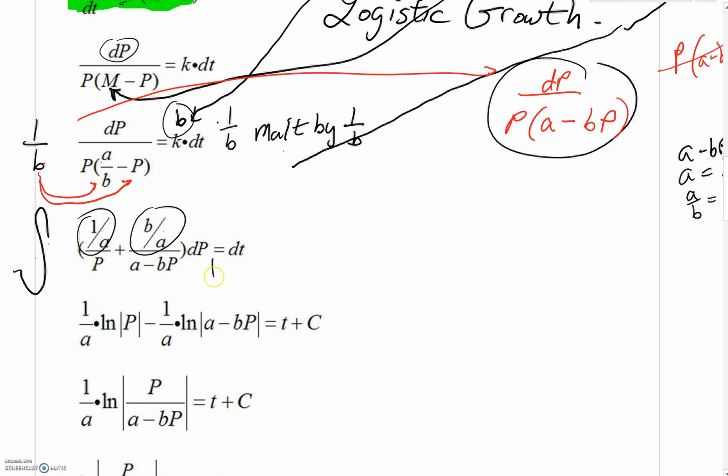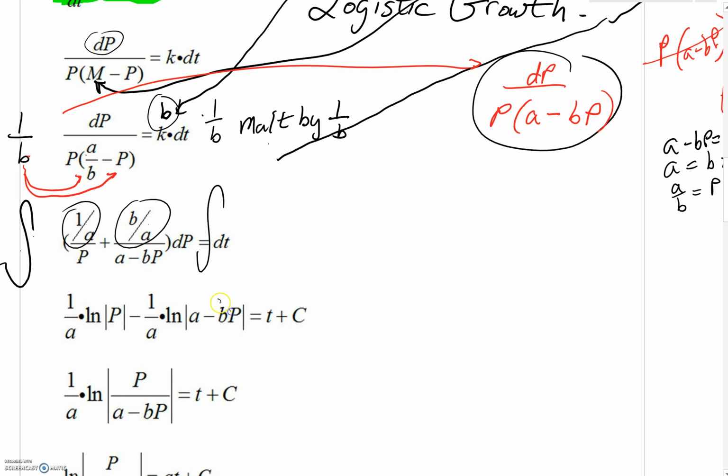Well, now we're going to go ahead and take an antiderivative. We're going to integrate, right? And we'll have natural log of P, and we've got our 1 over A here. Here we'll have our natural log of A minus BP, but we have to reverse the chain rule. We're going to actually be very careful. Normally, you'd be multiplying by a negative B if you took a derivative right here from the inside. So you've got to multiply by a negative 1 over B, and you're going to be left with just a negative 1 over A then. On the right side, you take an antiderivative of 1, and you get a t plus a constant. So things are moving along.